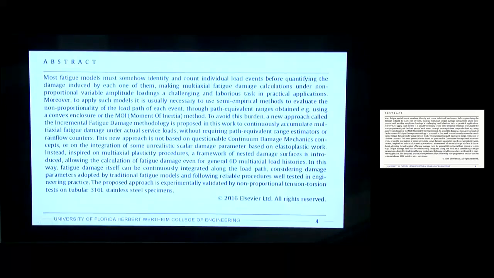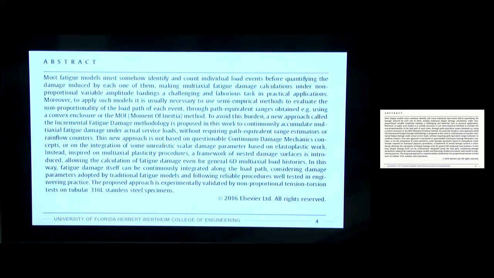And so it's kind of a snapshot of the paper. So the abstract is very important to read, and it can tell you what kind of stuff you're going to find in the paper. Are you going to find experiments? Are you going to find computation? Are you going to find analysis? Are you going to find new uses of old approaches? Are you going to find new approaches? Right? So it really helps to sort all of that out.